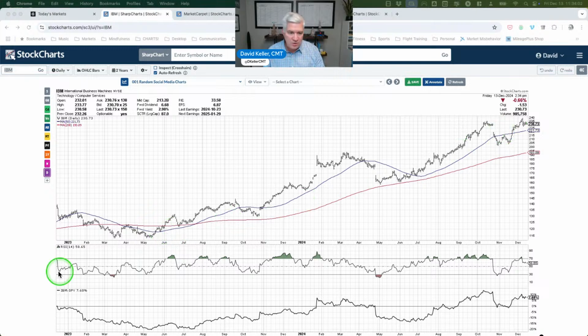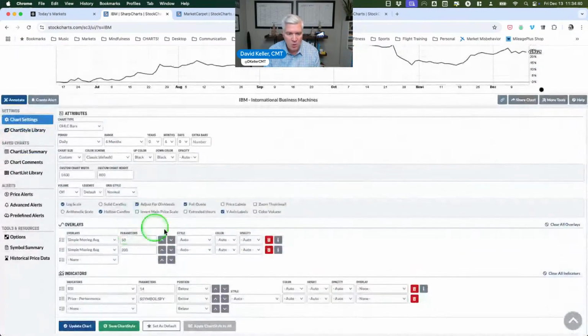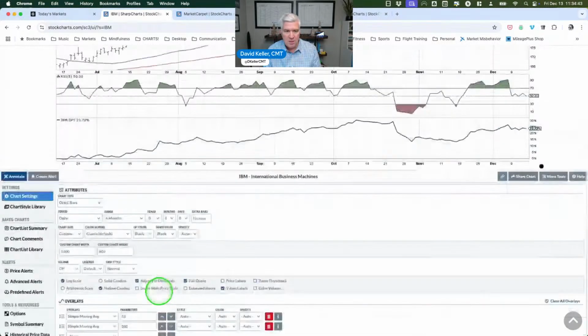That time frame helps me understand where the stock has come from. With the moving averages that I'm using, a 14-day RSI fits pretty well, and I'm able to identify divergences, pullbacks and potential entry points. I feel like I have a pretty good sense of it. Now, if things were not going as well, I would probably start dialing this period down to a 9-day or even a 5-day. And if I was a swing trader, I'd probably be looking at a 3-month or 6-month chart with a 5-period RSI, because I'd be trying to identify those short-term swings. So again, the right answer for you is going to be defined more by your goals.